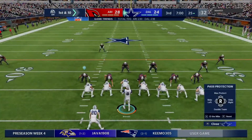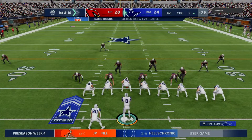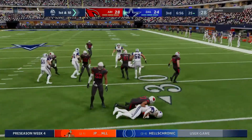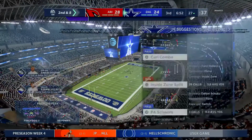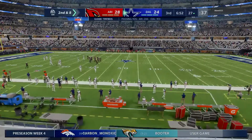And they'll come out with a 3 tight end look on the first play of the drive. So the drive's going to start with Pollard. And he's upended after a gain of 2 out to the 27. Oh, that's a real nice job there by the defensive front. They just engaged and held their ground.